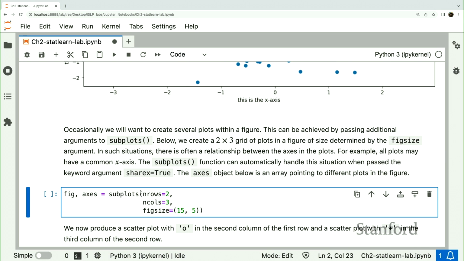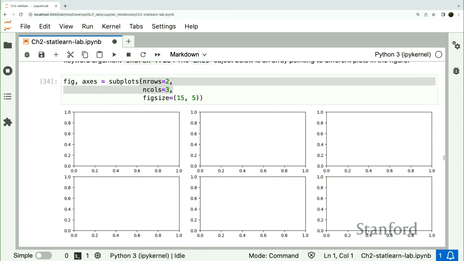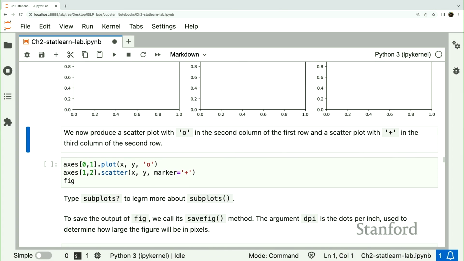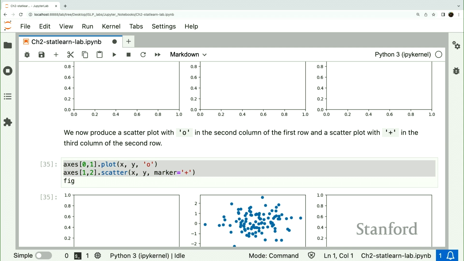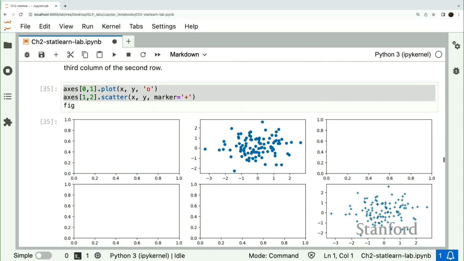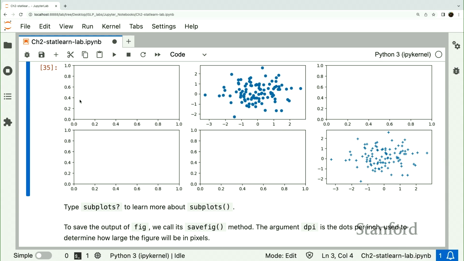We might want to make a grid of plots. It has these rows and columns arguments, and here we added a few things to the figure. We put a plot in two of the squares there, and then redisplayed the figure. OK, this is not a very interesting plot, but you can imagine if you have a delicate computation to make, you can fill these things one by one and then redisplay at the end with calling fig.